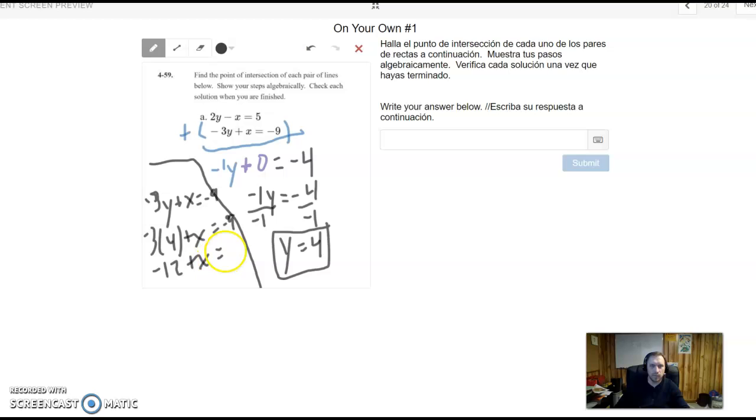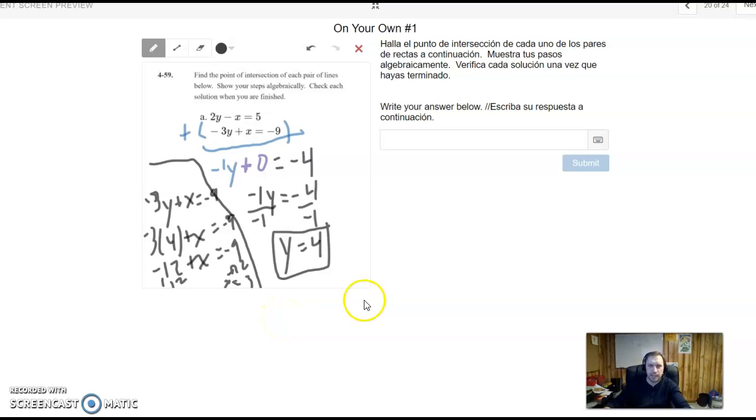All right. So negative 12 plus some number is negative 9. So negative 12, I'm going to negative 9. How do I move? Well, if I'm on the number line at negative 12 and I'm moving to negative 9, I need to increase by 3. And I can show you that if you add 12 to both sides, negative 9 plus 12 is 3. So my x value is 3.